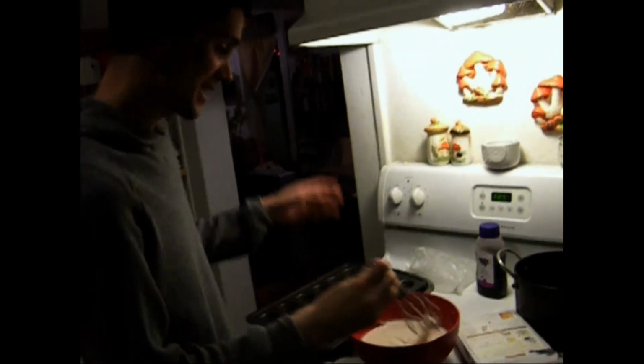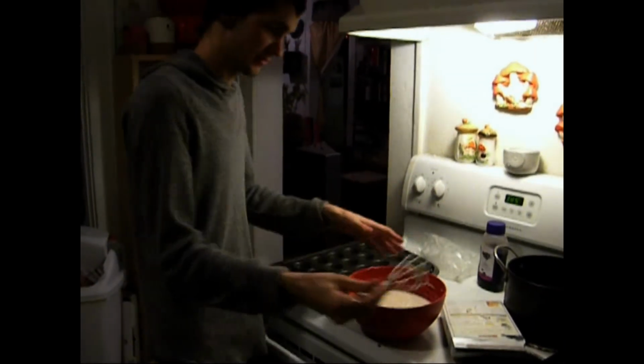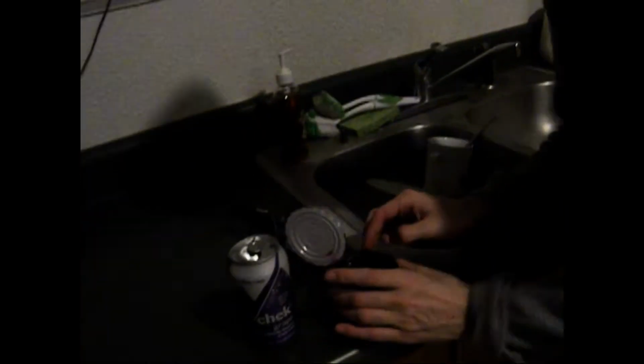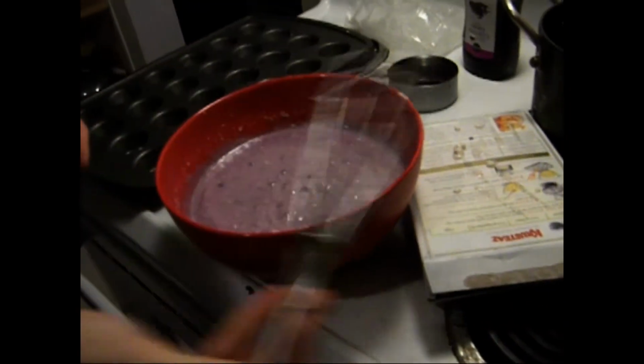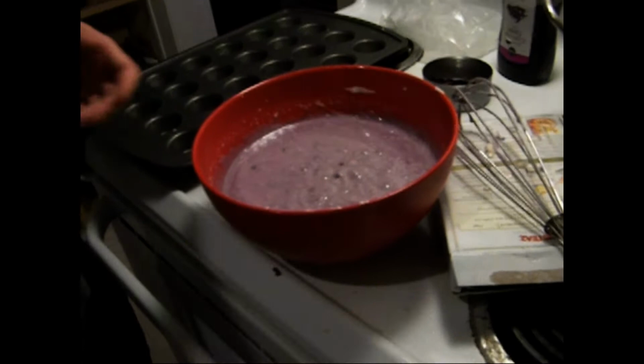So, we basically got everything just sitting here. We got the blueberries over there. Oh, let's get the blueberries. We get the blueberries. We just put them in. And now the batter you see has turned purple. It's crazy. It's really crazy. It's a crazy thing.